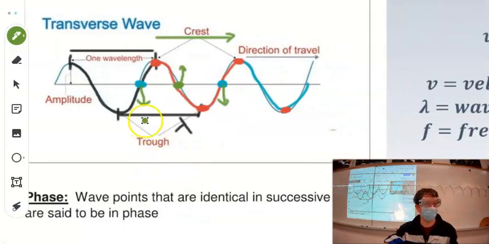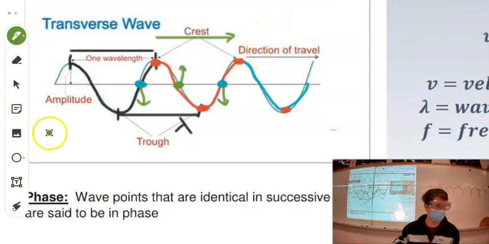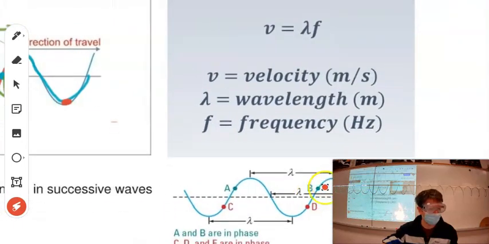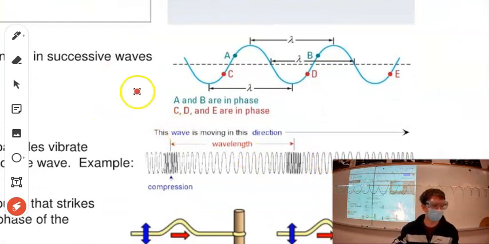Two other new terms I want to go over. So this is our transverse wave. You can see the direction of the wave is to the right in this example, right? Moving this way. But the particles are moving perpendicular to that. Now with the slinky example that I showed you, you had the direction moving this way and any point moving back and forth, parallel to the direction.